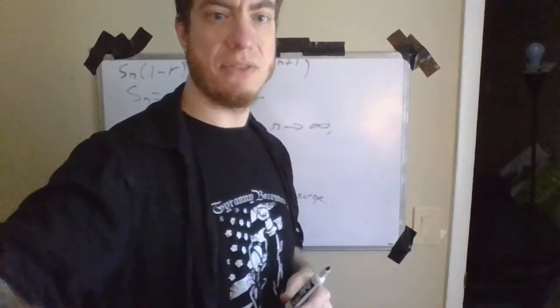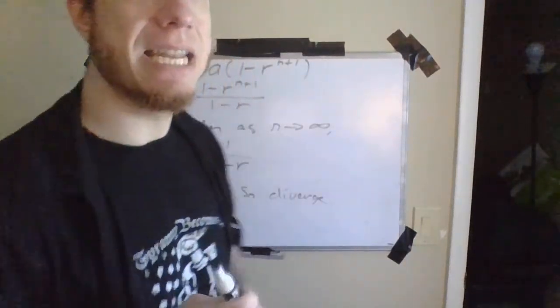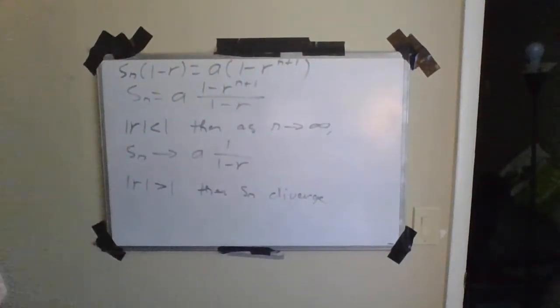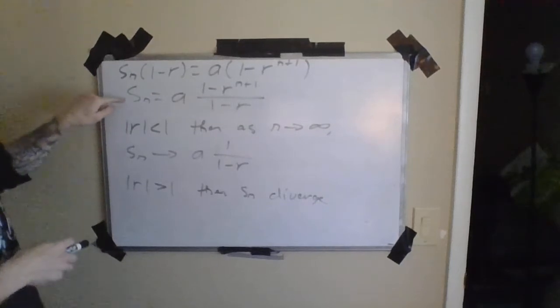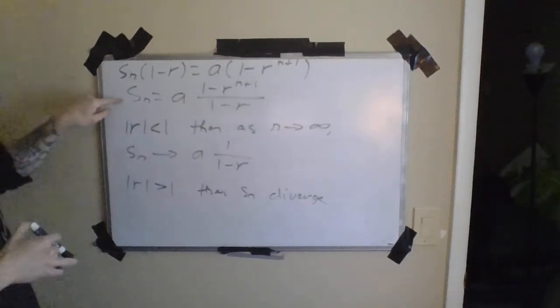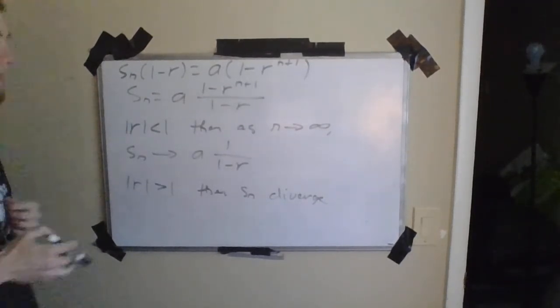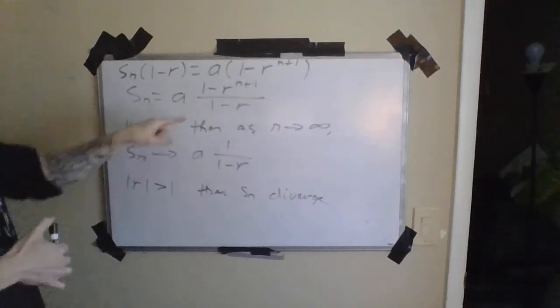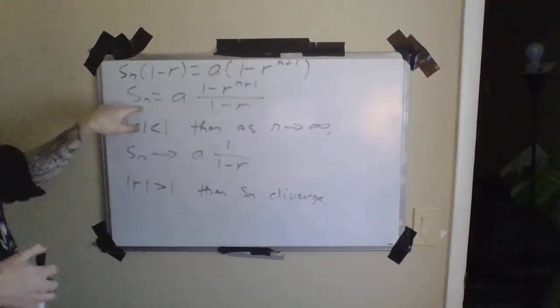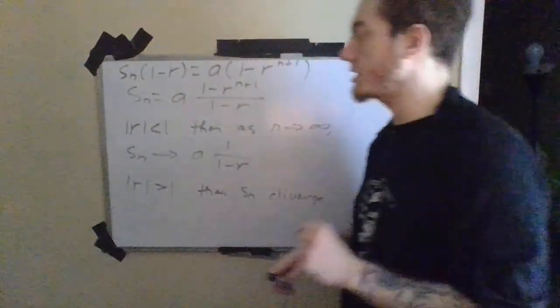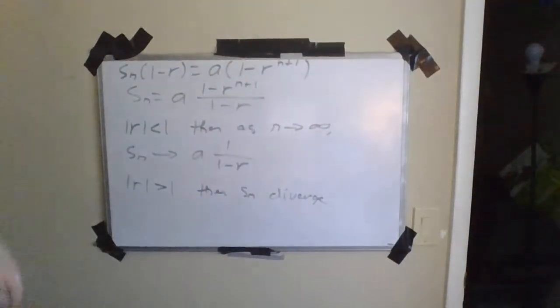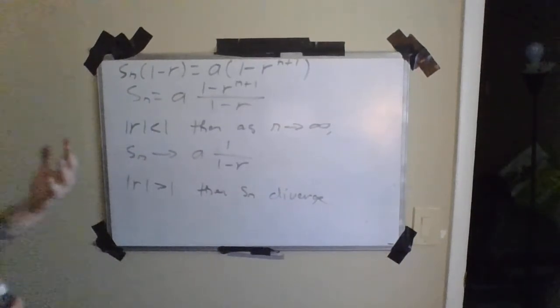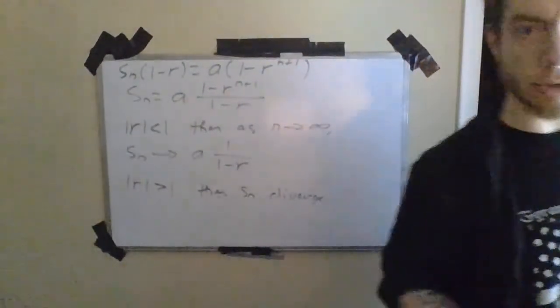So there we go. We can see that this is going to converge. And this really is a proof that it converges, because you'll notice I wrote down a formula here for the nth partial sum. And then I showed that as n goes to infinity, this sequence converges. So this really does prove that the geometric series for absolute value of r less than 1, I should say, does in fact converge, okay? We really have proved that.